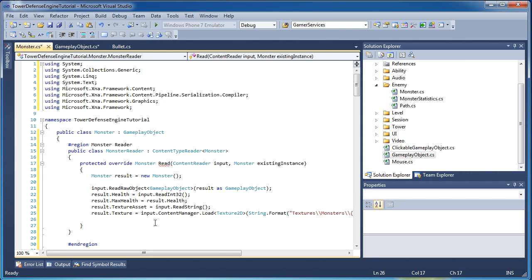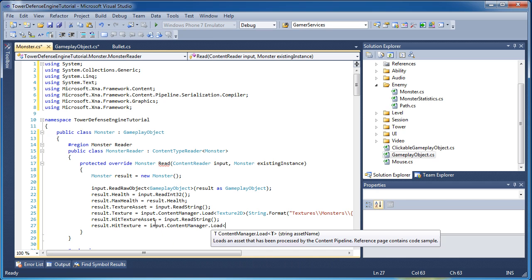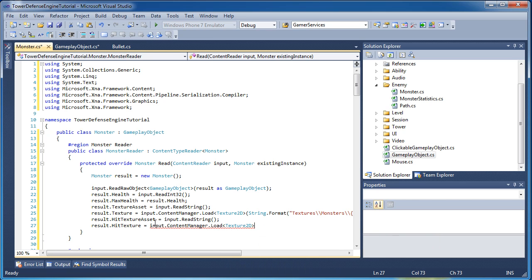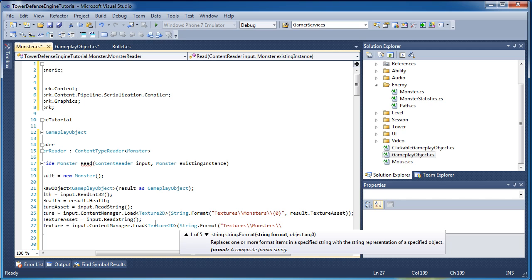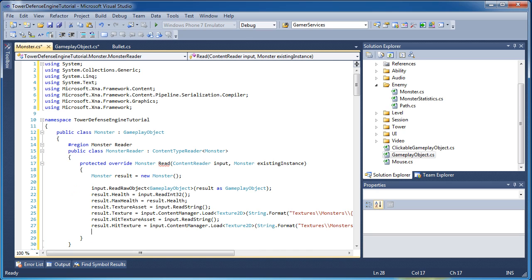Alright, result.hitTextureAsset is equal to input.ReadString. Result.hitTexture is equal to input.ContentManager.Load, it's a Texture2D, and we need to pass it string.Format and the path to all of our textures, again, "textures/monsters/{0}", and the result.hitTextureAsset. Result.hitQName is equal to input.ReadString.